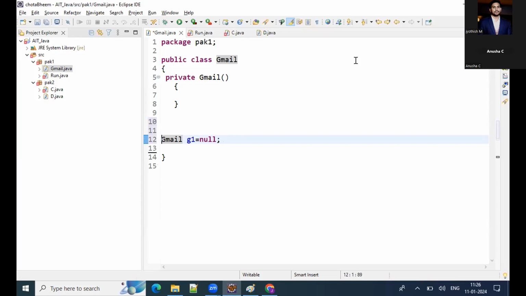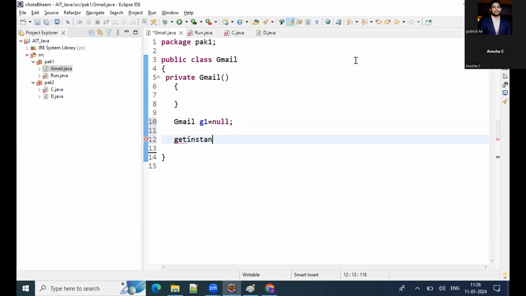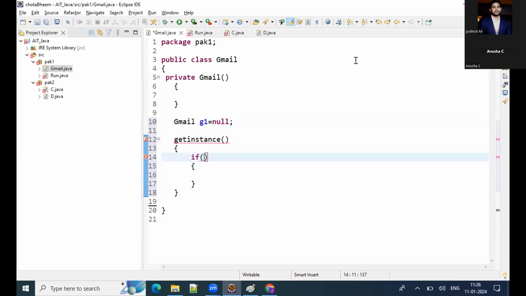Now I will design my program in such a way that if it is null, only then you create the object. So inside this, I'll create a method called getInstance. This method's job is: verify if g1 is null, g1 double equal to null.